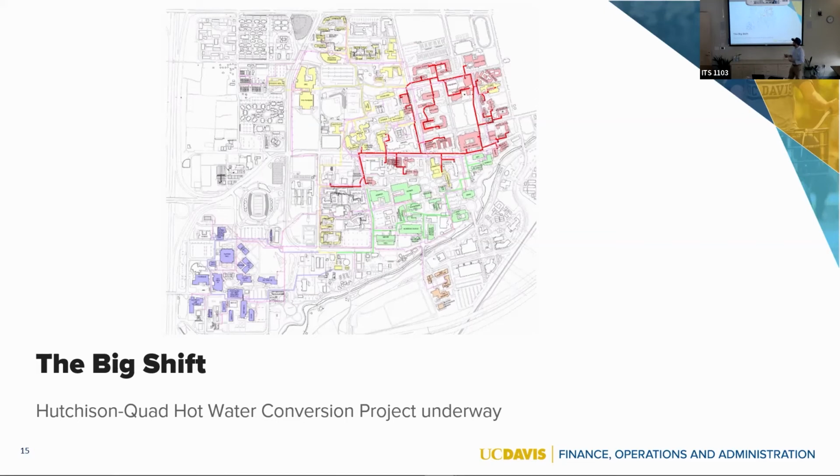The key to getting this done was that we broke it into districts. We don't have the money to do the whole thing. We were able to put together the funding for this basically out of avoided costs at the boiler plant and the steam systems. Instead of spending money on this system that's losing money, let's put it into something that gets us going the right direction. And then we're just having to put together costs for each of these districts as we go and get approval as we go. So the hope is that this one's done in the next couple of years, and then we're working on the next couple of pieces as well. But the goal is that the whole campus is off of steam.